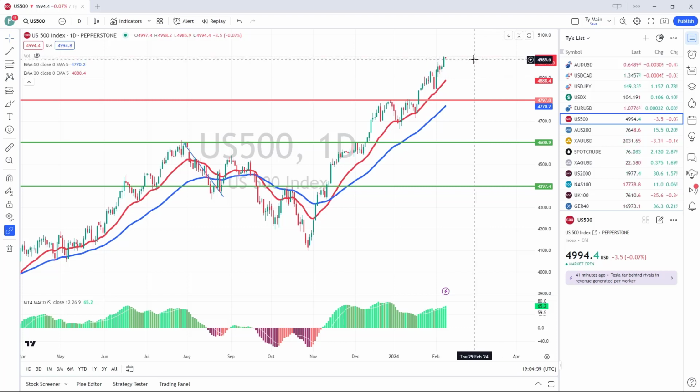But for me, I would probably rather leave it alone and look for shorting opportunities if it does indeed turn around and start to make a series of lower highs and lower lows on a smaller time frame. That would be the preferred trade. And we've got two targets to go for: the 20 moving average in the first instance, which is around the 4,900, and the 4,800 after that, if that level doesn't hold up.